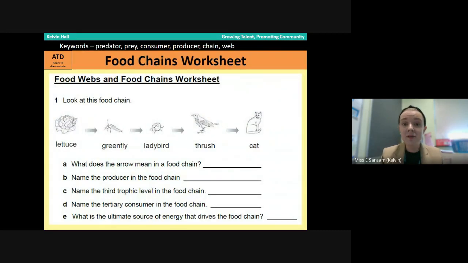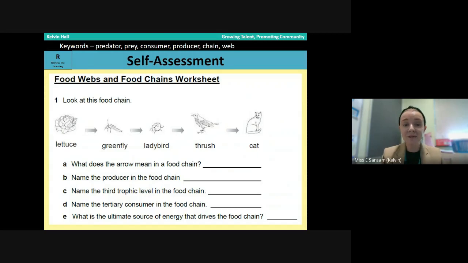The next thing I would like you to do, Year 6, you should have a worksheet in your transition booklet that looks like this, or at least question 1 looks like this. What I would like you to do, probably take about 15 minutes, so your teacher can pause the video. I would like you to have a go, please, at the worksheet that you've got in your transition booklet. So if you pause the video now, and then I will go through the answers with you.